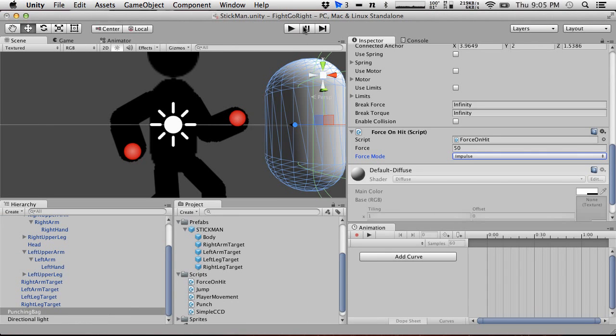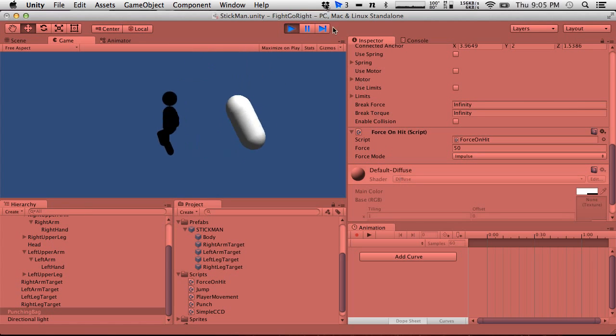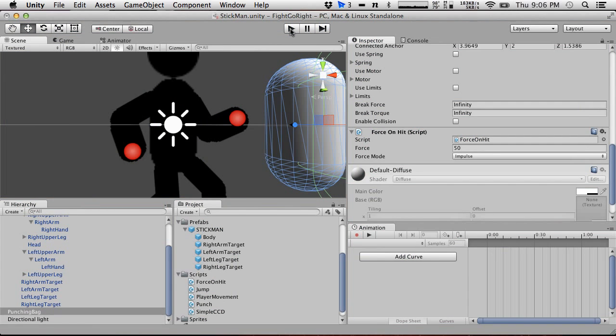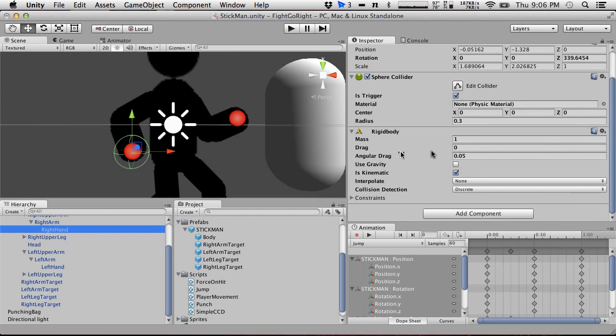So the thing is, we don't want this thing to move when we just touch it with our fists. It doesn't make sense. We want it to move when we hit it with our fists. So what really should be happening here, I don't have a good video to share with you queued up. If you have an Xbox One, Killer Instinct has a hitbox mode, so you can actually see how the physics work in their game, and it's really enlightening if you've never seen the hitboxes for a fighting game. Basically, each attack will flash boxes that represent where the attack hits. They flash on the attack, they don't stay out the whole time. They may stay out for a few frames, but they basically represent a single hit.